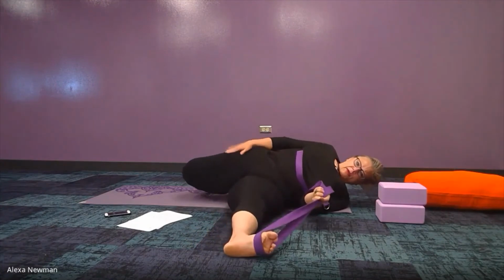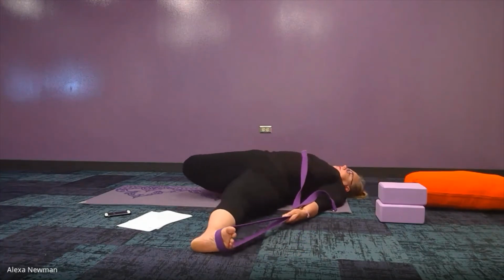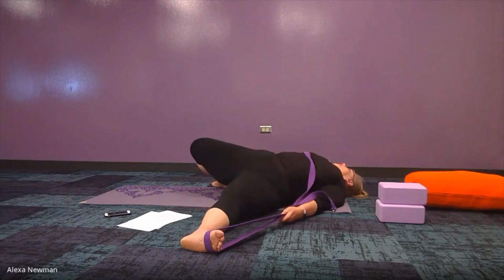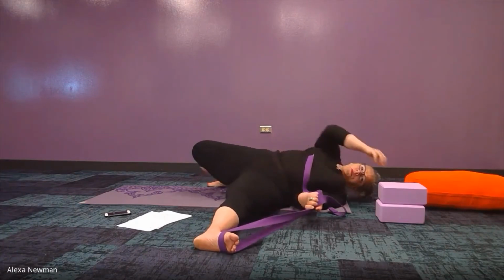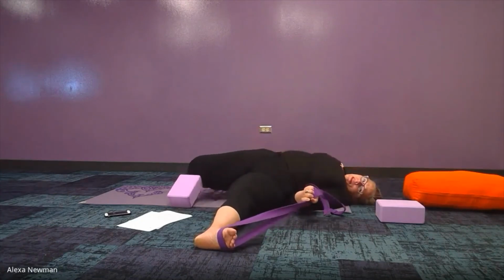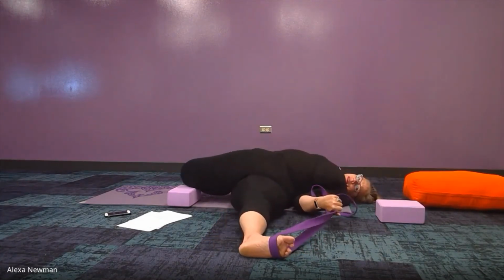So we have a bent knee on this side where it's coming to the floor, and an open leg on that side. Now for some of you, it's going to be a really intense pull through the outside of your upper leg, so you may not be able to grab that foot or even drop that knee all the way down. If it's not comfortable to drop that knee down, you can take a block and rest it on the block like that. But grabbing the tail intensifies the stretch.